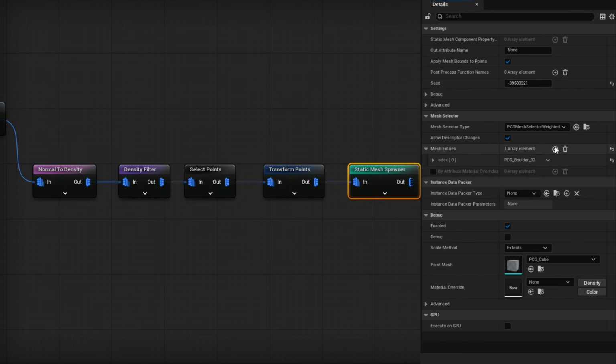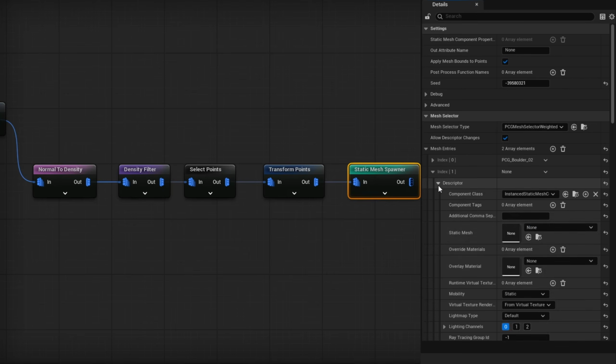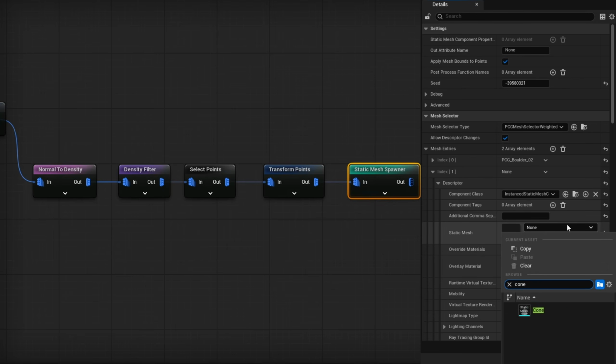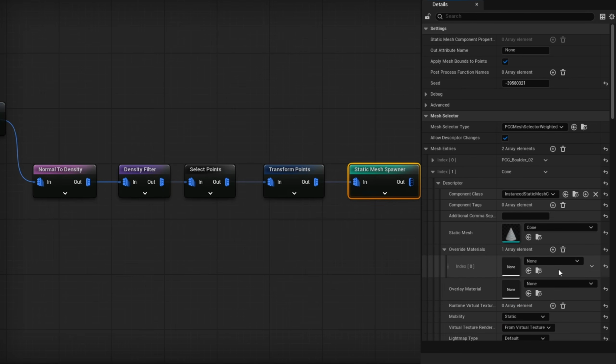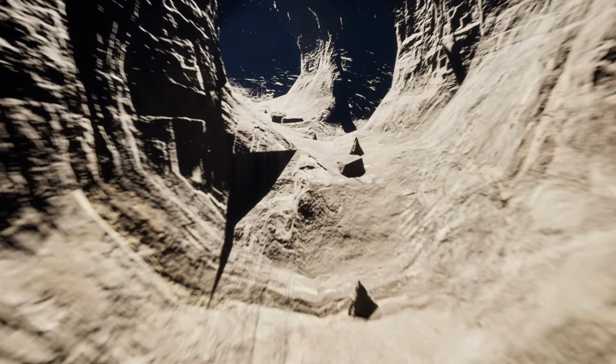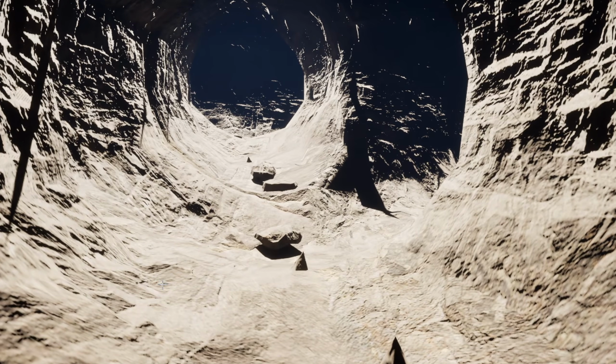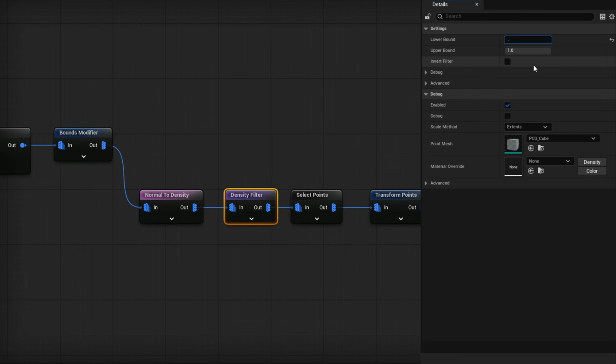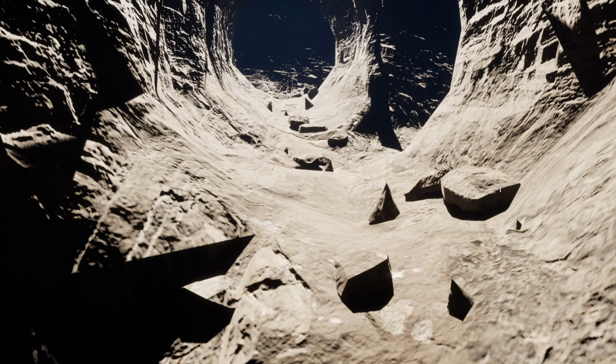And to simulate stalactites, I'll add one more mesh in here. And this is just going to use a simple default cone that, again, I will override the materials on and plug that in. And you'll see there's our rocks, there's our cones, and every so often you get a few here just at the bottoms. We can have it go up higher on the sides. If we change the density filter to, let's say, 0.9, you'll see it goes a little bit further on the side.